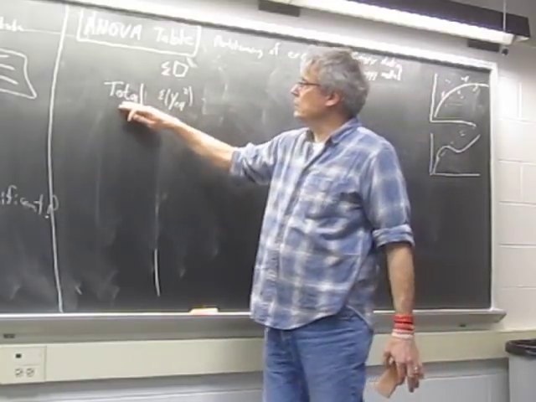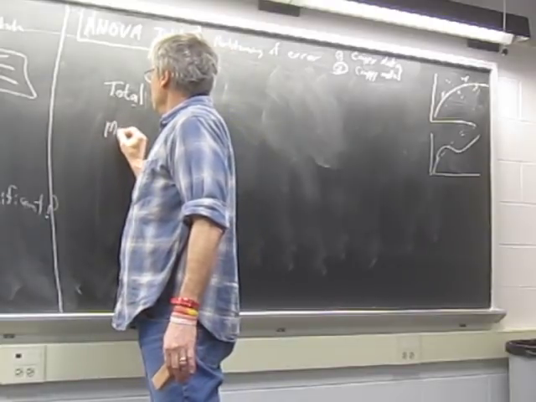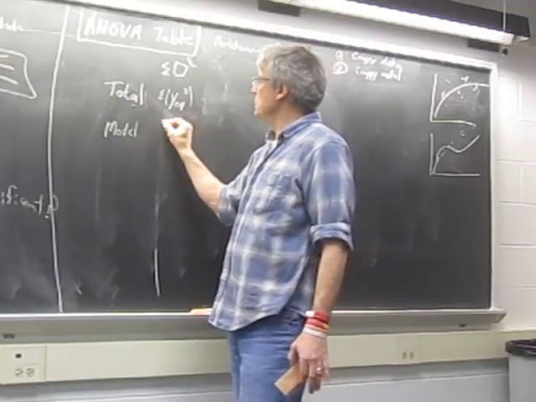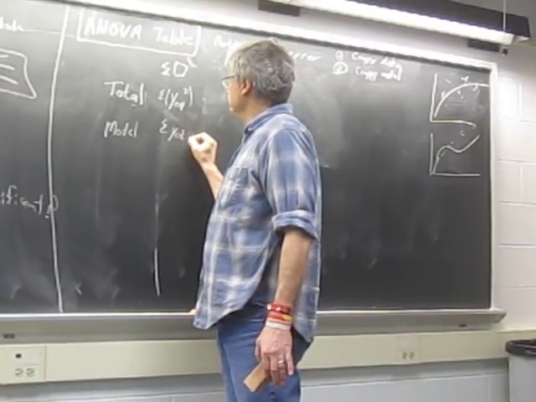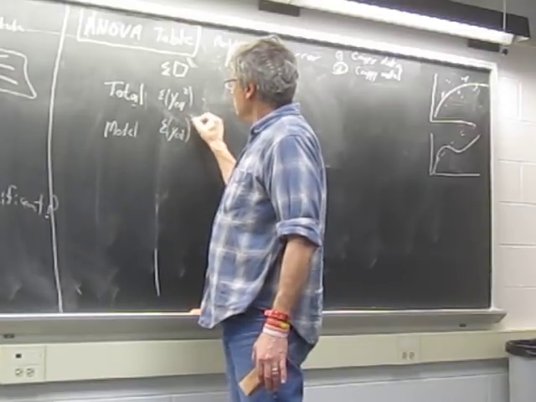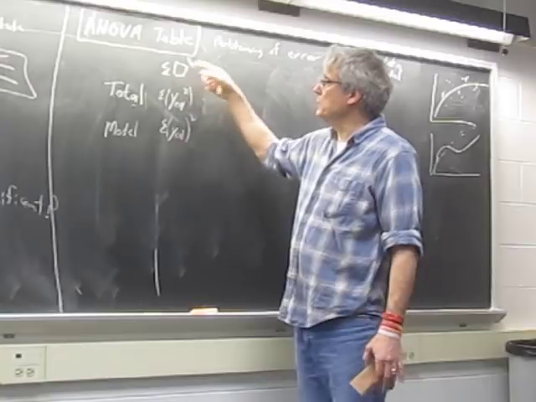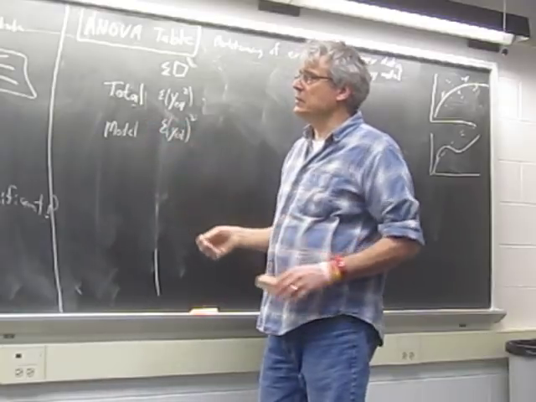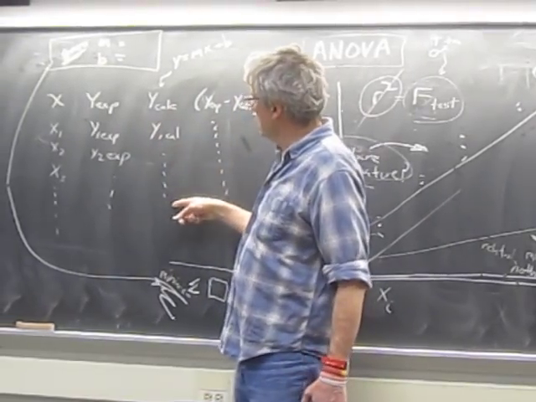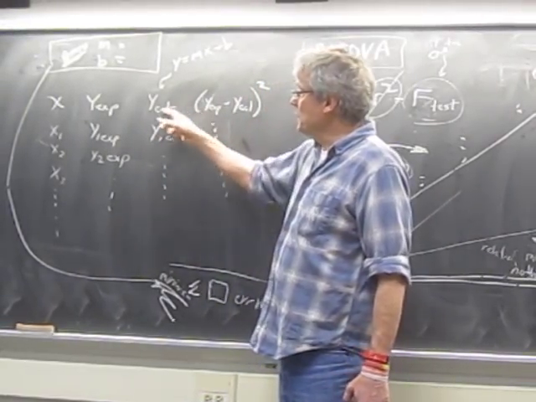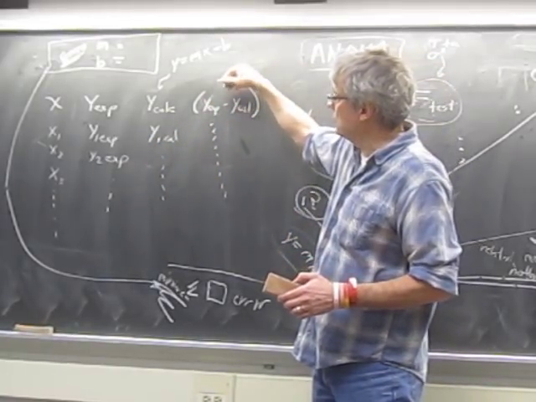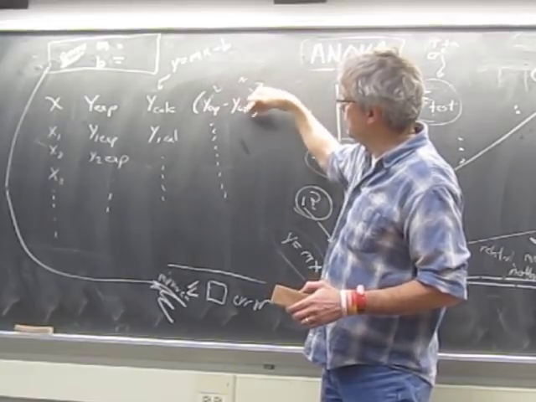So if there's a total amount of error, then there's going to be a model error here. The model is going to be the sum of the y calculated squared. Okay? It's literally taking your x values, putting them into your equation, like we did, y equals mx plus b, and adding them up as well. In a spreadsheet, it's easy to imagine what that is. If we go back over to here, this would simply be taking these calculated values and squaring them. I'm not going to take the difference because I know from the mathematics that that is no longer necessary. I can get this information by the individual squaring of these two.